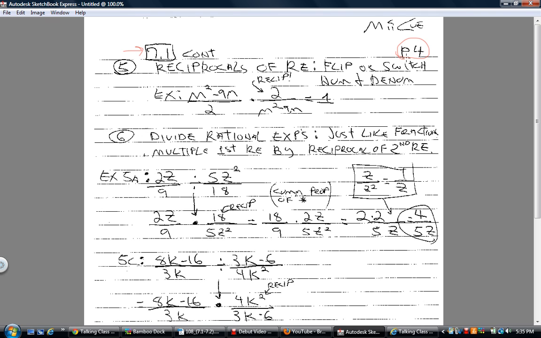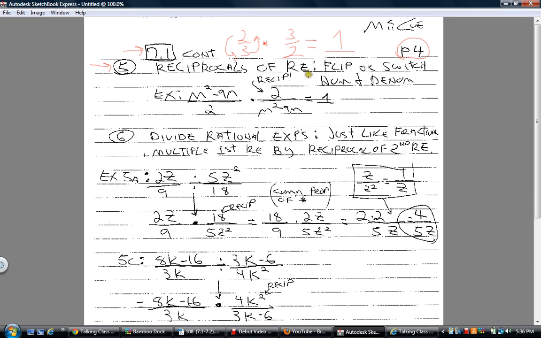Objective 5 talks about reciprocals, and it just wants us to remember the basic idea from fractions, such as if I had 2/3, if I multiply by the reciprocal, and that basically means you switch the numerator and denominator, so the denominator goes up and the numerator goes down. I'm sure everybody remembers that. And what's the amazing thing when you multiply any fraction times its reciprocal? That's right, it always equals 1.